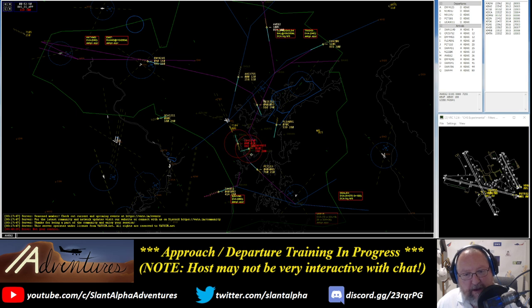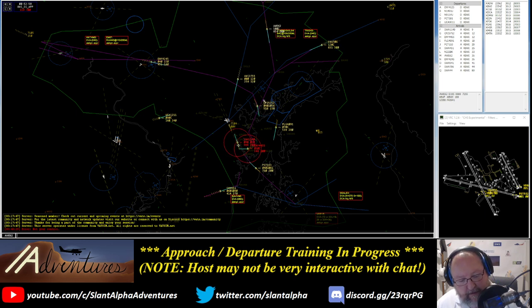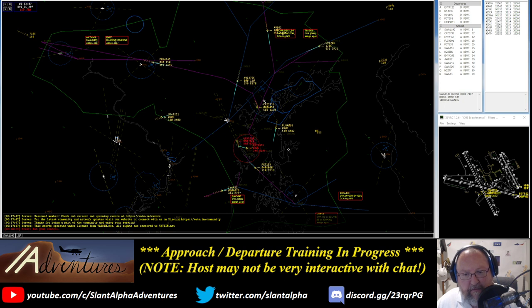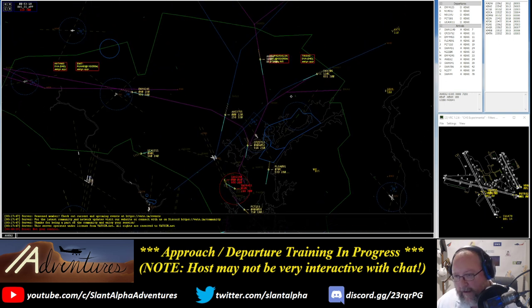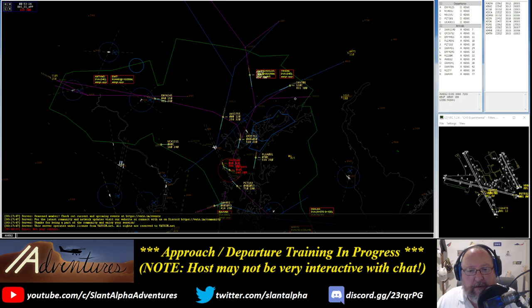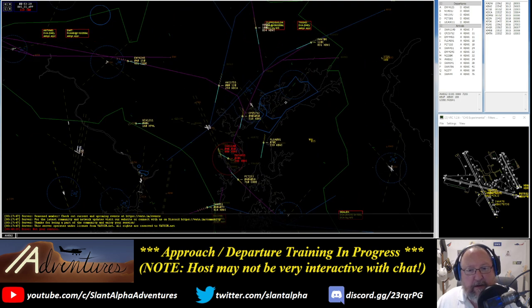Southwest 1140, wind 290 at 5, runway 33 left, cleared to land. Copy the wind, runway 33 left, cleared to land, Southwest 1140. Potomac, good evening, Wisconsin 62, 10,000, information Alpha. Cactus 62, Potomac Approach, descend via the Trish 3 arrival, expect ILS runway 33 left approach. 33 left approach, descend via the Trish.